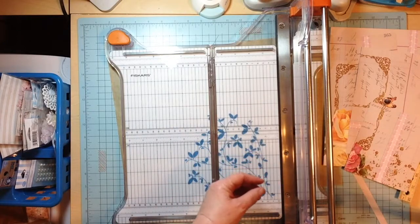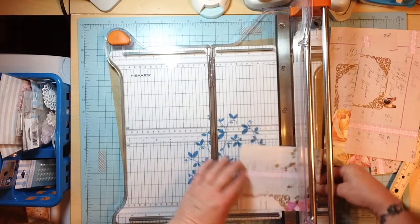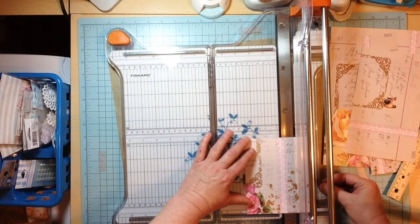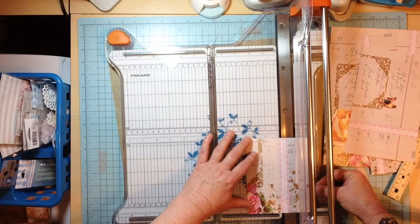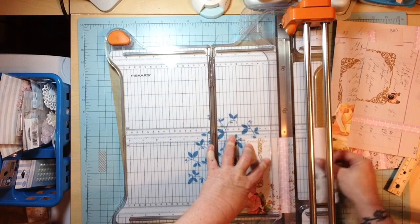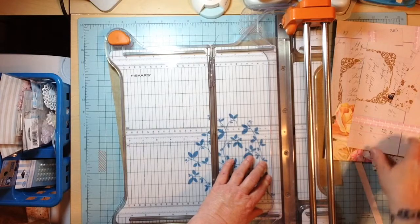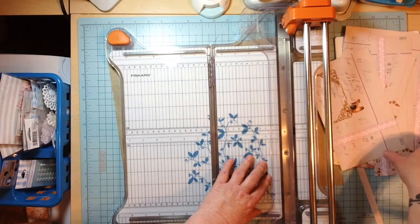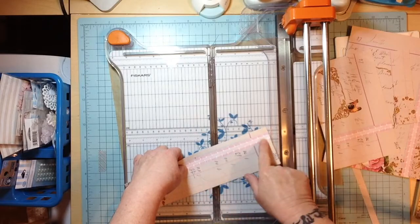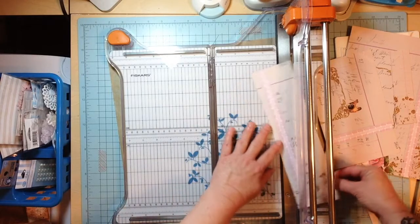There's one pocket side, and then this one I do believe is the same length, right? And then I need to cut it, so I want a little bit of this ribbon in there. Okay, and then I need one strip that is 5.5 wide, and that's going to be the inside pocket. So I like this ribbon in here, and that's what I did before, was I cut that ribbon. So let's see, I need it 2 inches.